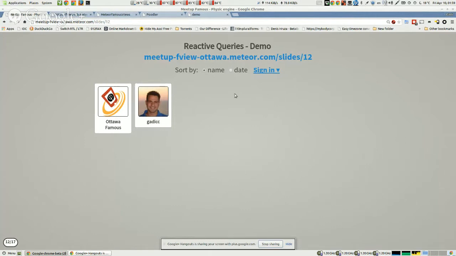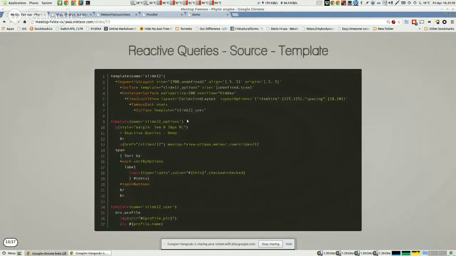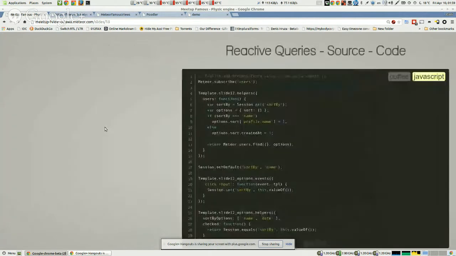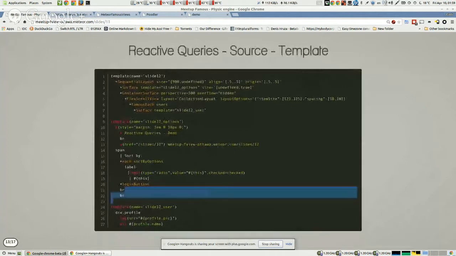As you'll see in the following code, it's very similar to what we just did, and we've got these reactive computations happening. We're sorting by either name or date, and I didn't have to do this. This is all done by the packages for you, which is very cool. We'll see if anyone comes back to that. Just to look at the code, the structure is a little bit more complicated here, but nothing excessively so. You've got a surface, and here's that surface.